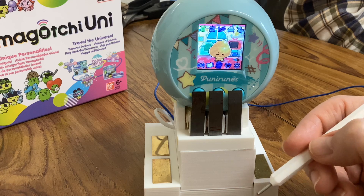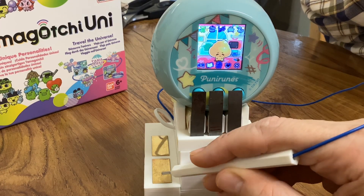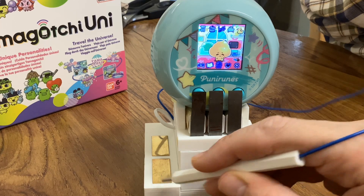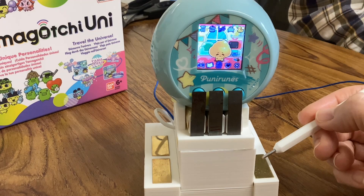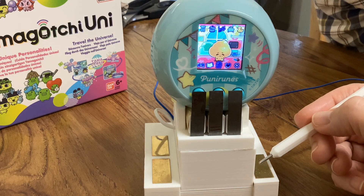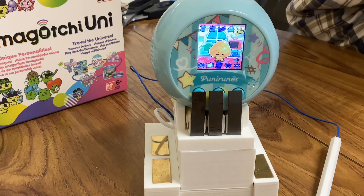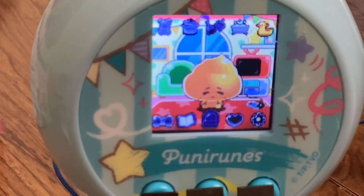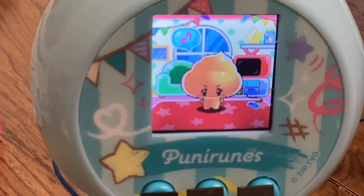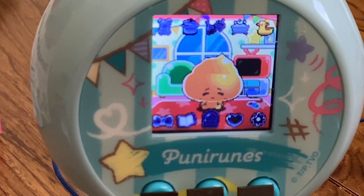We've got all our options there - he's just had a poop. Use this button, which is the select button on the left, to select the toilet. Notice when you use the toilet with this adult Puni Rune, he seems to go on some sort of white inflatable when the water comes in. He's sad because he doesn't like poop in the room. It looks like a white duck inflatable - like a potty? Yeah, it could be a potty, or maybe a plate inflatable because water was in the room.